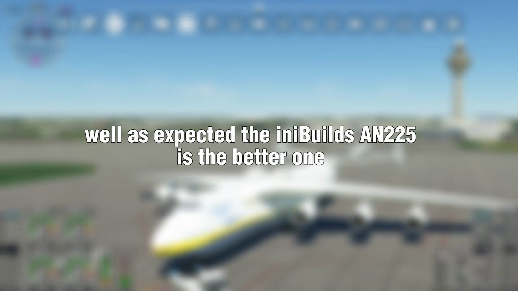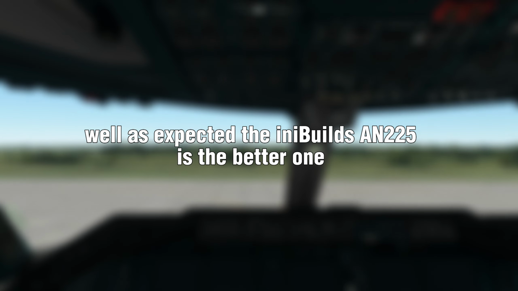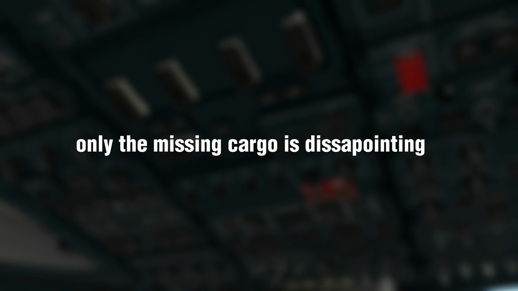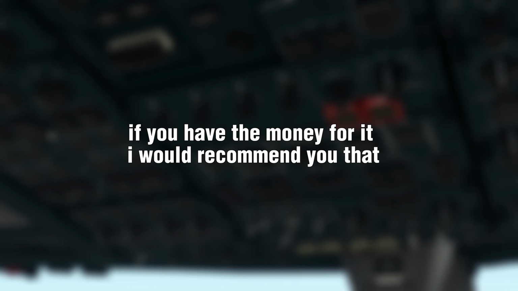Conclusion. Well, as expected, the IniBuilds AN225 is the better one. But the free version isn't bad. For casual flying, it's really enough. Only the missing cargo was a bit disappointing. So, should you buy the AN225? If you have the money for it, I would recommend that.